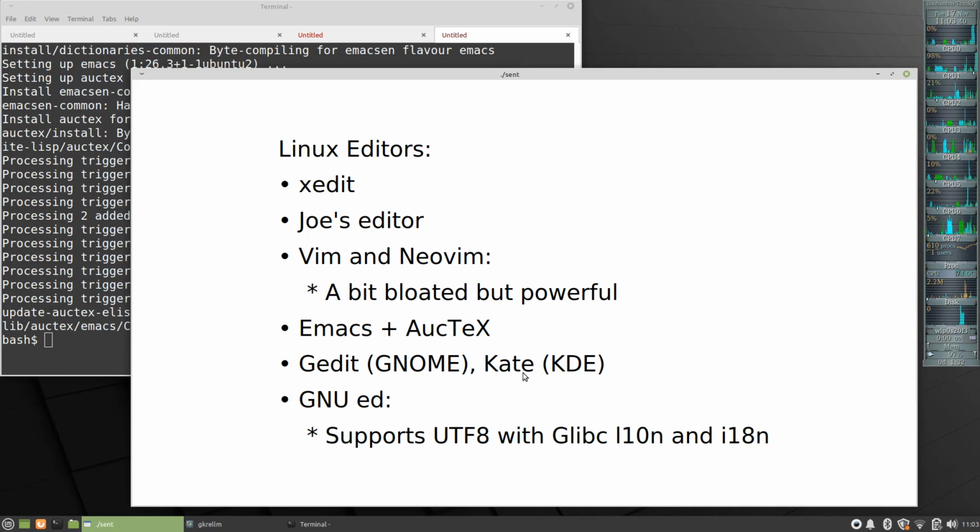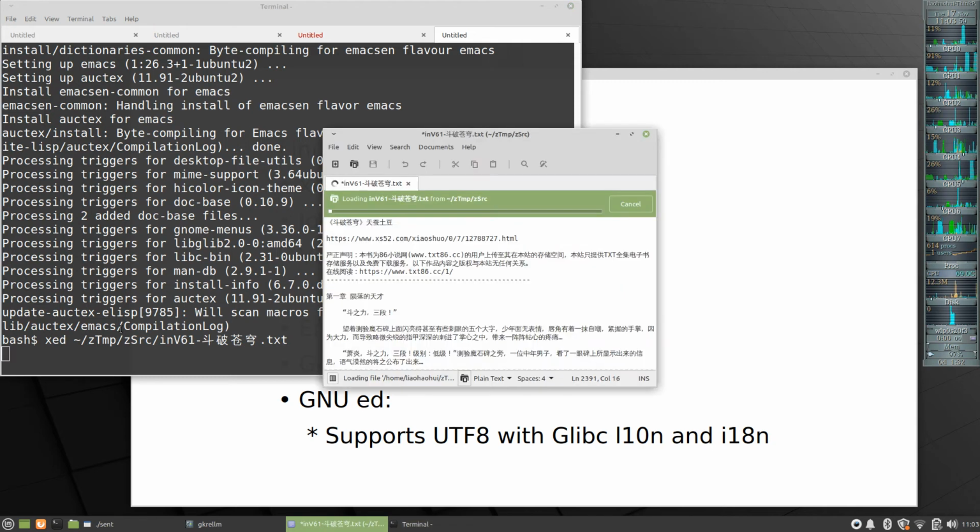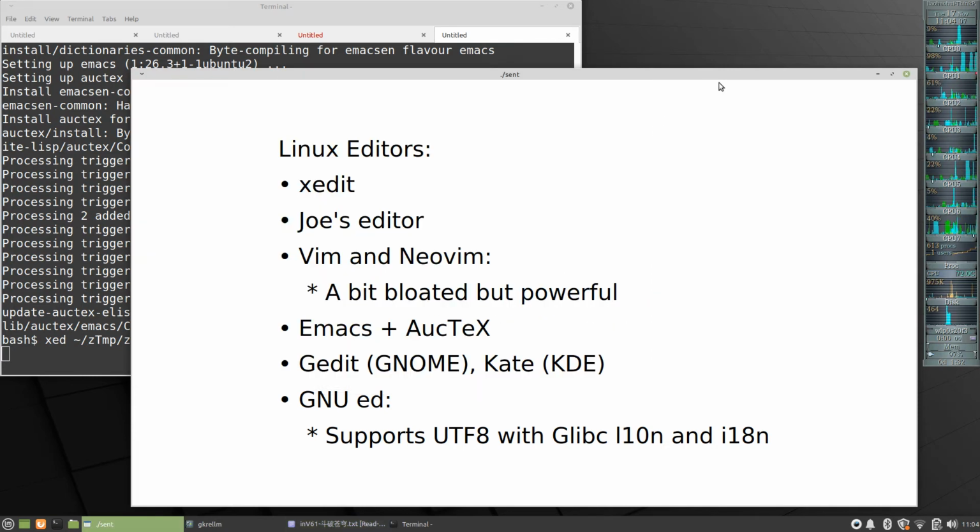I like lightweight editors, and Vim is powerful enough. There is another lightweight editor from Xfce, which is Xedit. I think this also supports non-English characters. But I think it's slightly slower.